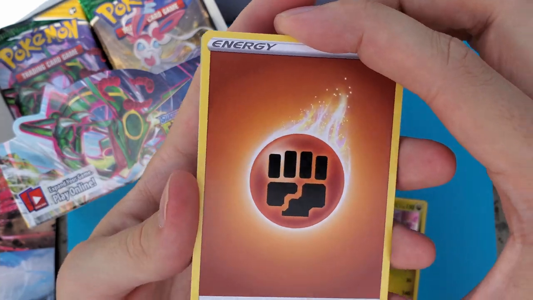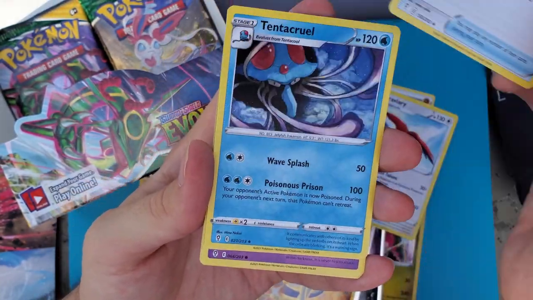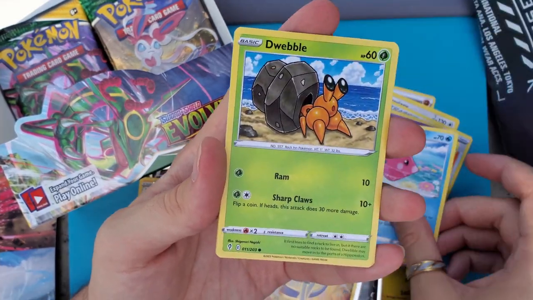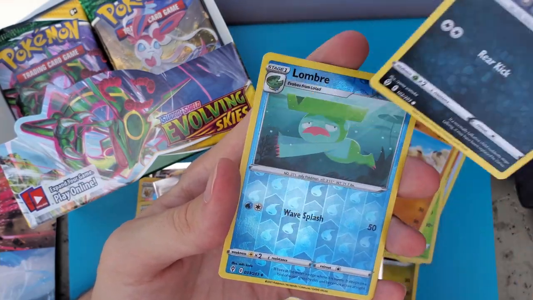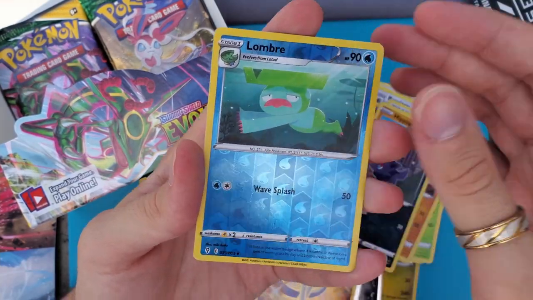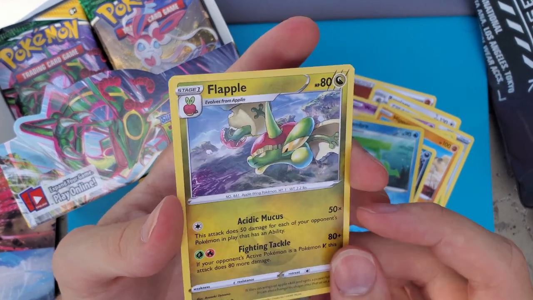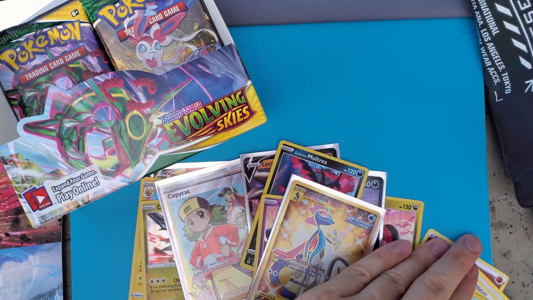Let's flip this around. We got a Meatball Energy, a Braviary, a Lucky Ice Pop, Tentacruel, Wobbuffet, Love Disc, Dwebble, Hippopotas, a Zorua, a Lombre, and an interesting looking Flapple. Kind of weird perspective on the boy's head there. It's okay.